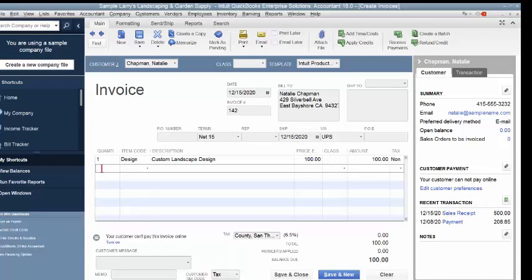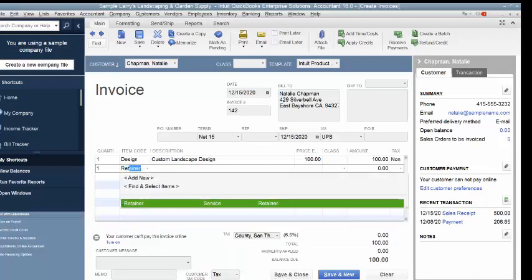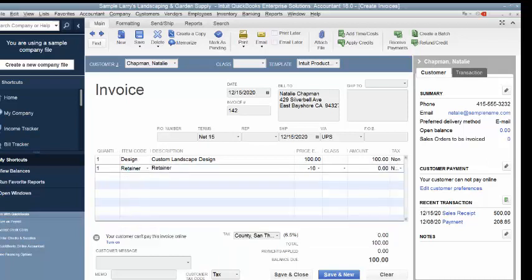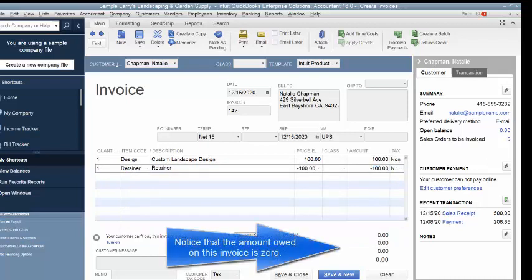So I'm going to record the services that have been earned, but the client does not need to pay me this $100 because she's already prepaid me a retainer. And I want the retainer to reflect that $100 has been used. So I'm going to put in the item retainer. And I'm going to do a negative 100 because we're reducing the amount of the retainer that she has prepaid.